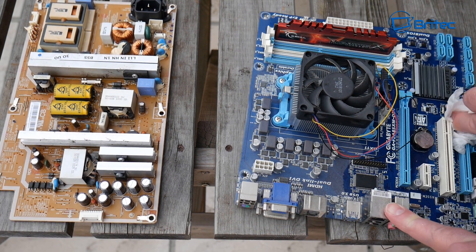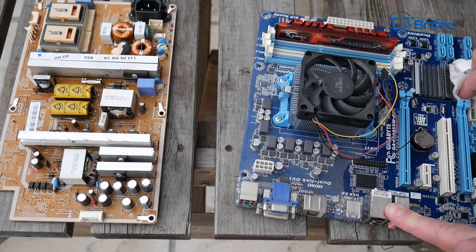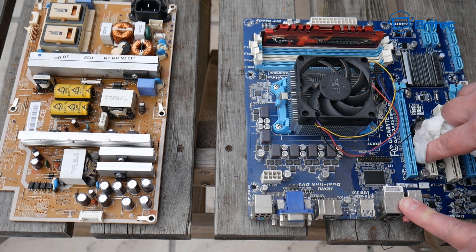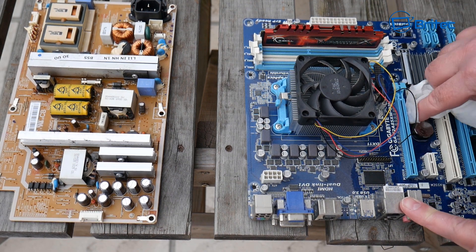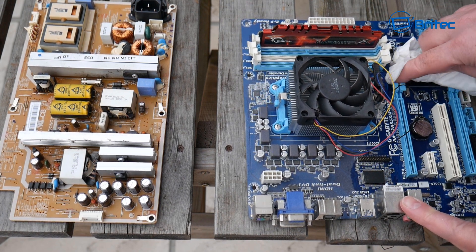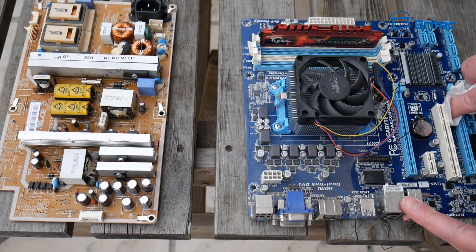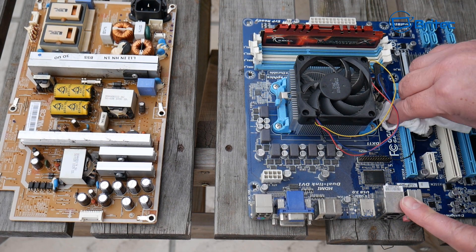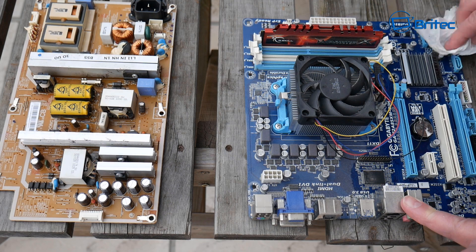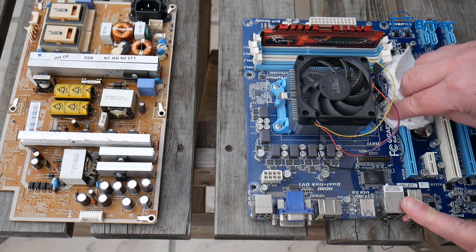You can get right in and clean the board up — it will take a bit of time, just be careful not to knock any caps off. You can see the dirt coming off; give it a good rub and a good clean. Use a shop vac first to get rid of as much dust as possible, but if the dust is really caked on and difficult to remove, this spray is the only way. You can use this on graphics cards and pretty much any electrical component.